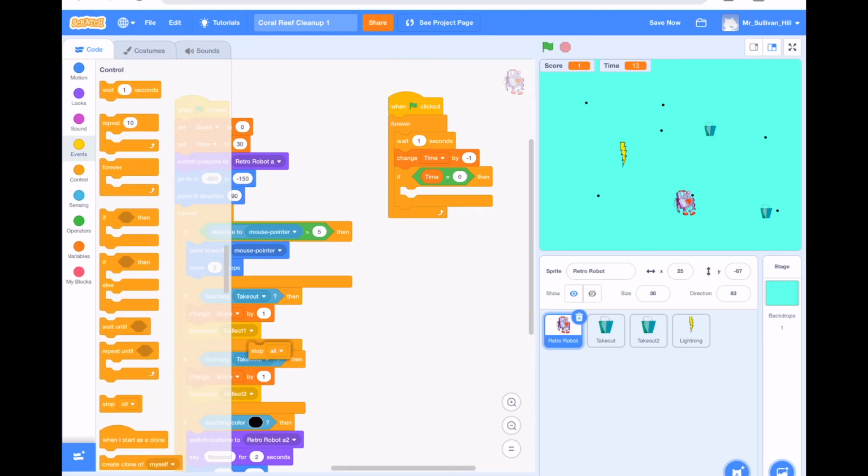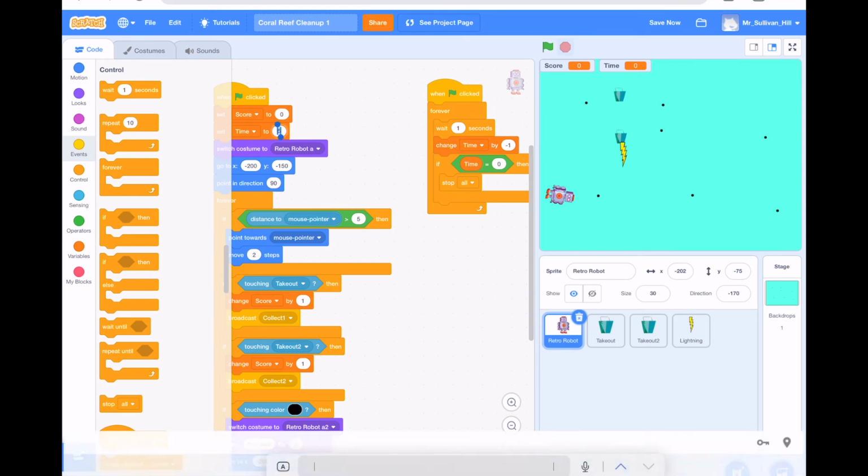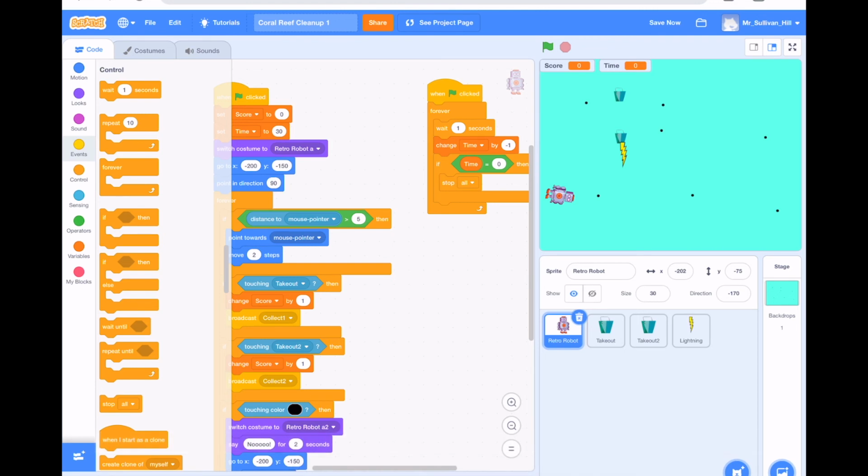Where's stop all? Here it is, under control. If the time equals 0, then I'm going to stop all. Let me just change the time to, I don't know, 5, just so we can test that out. I don't want to have it all the way down to 30. Good. So when it got to 0 there, it stopped everything. I'm going to change that back to 30.